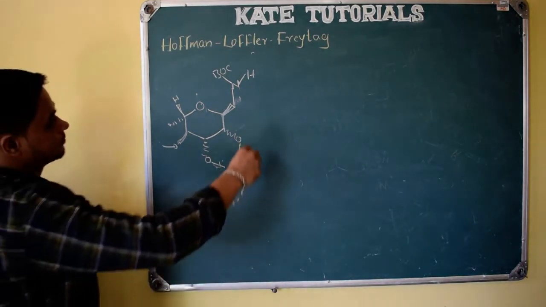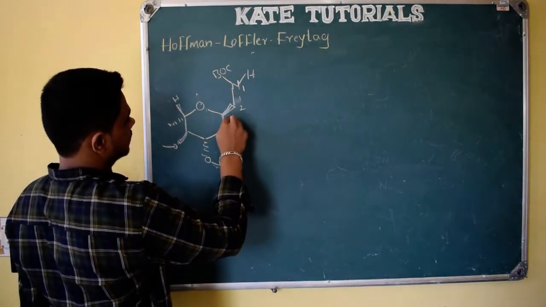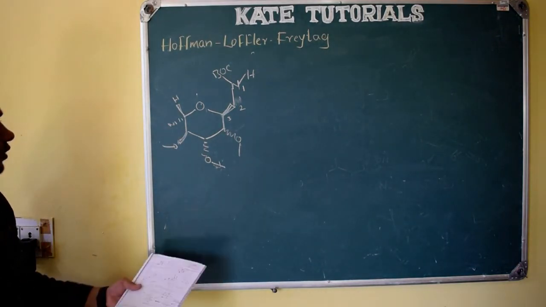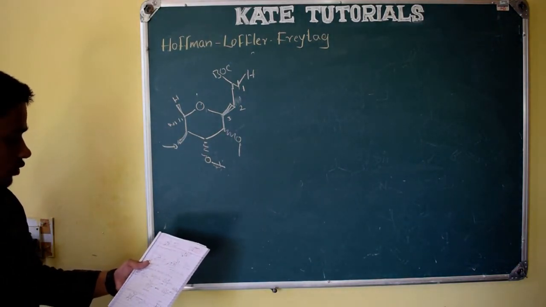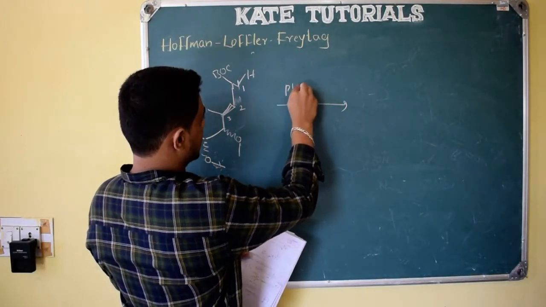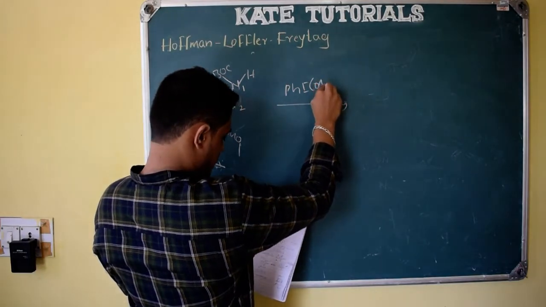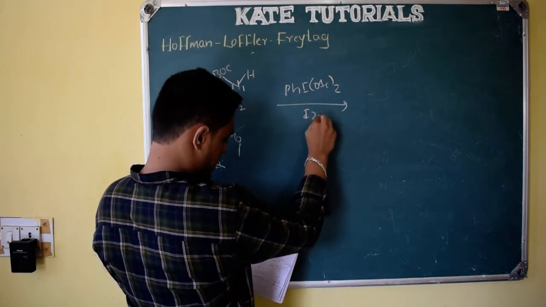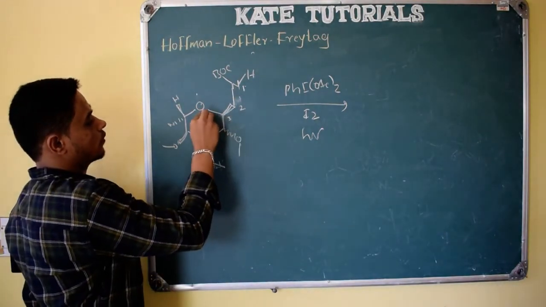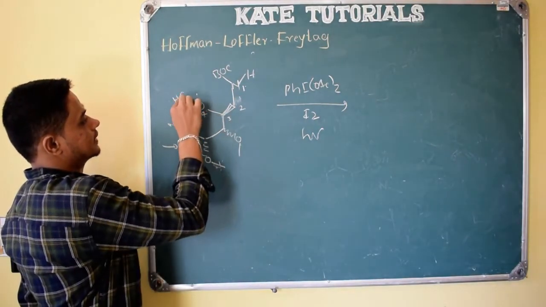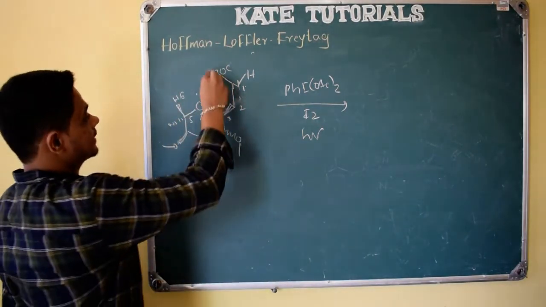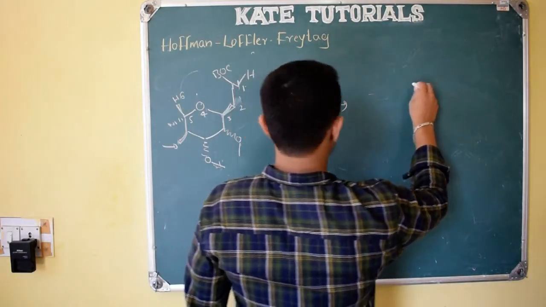So see here 1 2 3, right? Let us see 4 5 and those things, right? So the reagent, let us check. First one is PhI(OAc)2 in iodine medium and photochemical condition, same as before. See here 1 2 3 4 5, and this is the 6th hydrogen, the 5th carbon containing the 6th hydrogen, right? So cyclization occurs like this. So what will we get?